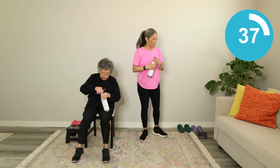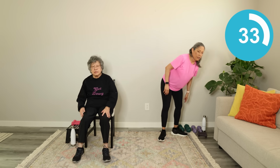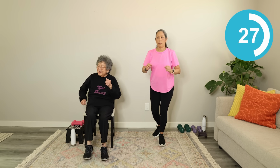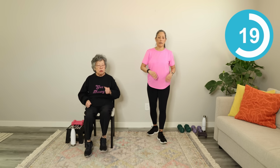You got your heart rate up. Very nice work. Really proud of you. If you're still with us, nice work. Hang with it, okay? Hang with us here. At whatever pace it is, even if you can only do it for 5 seconds for each exercise, you just build up. Next time, maybe you do it for 6 seconds, okay?